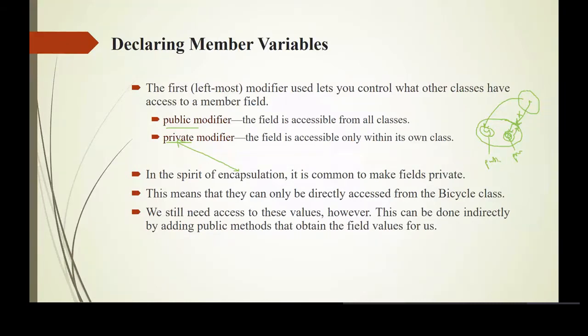This is the difference between a private and public modifier. If you have public, then you can access it directly. But if you have a private member, you can access it, but not in a direct way. I'm the class owner, and I control the way you access its member if it's private.